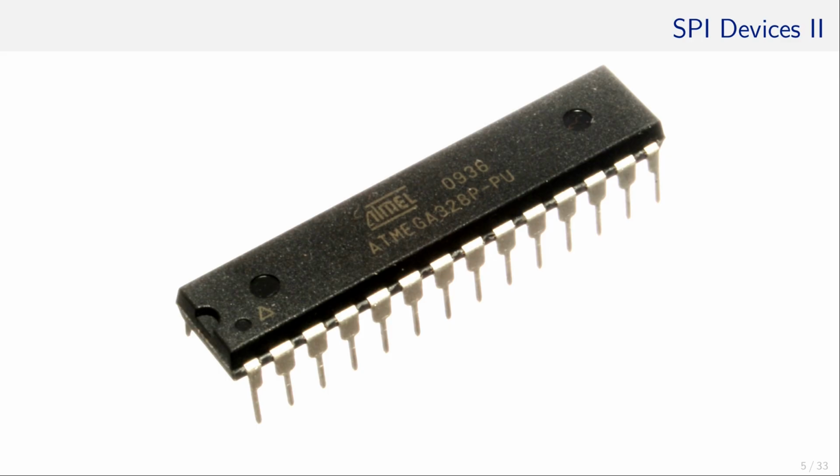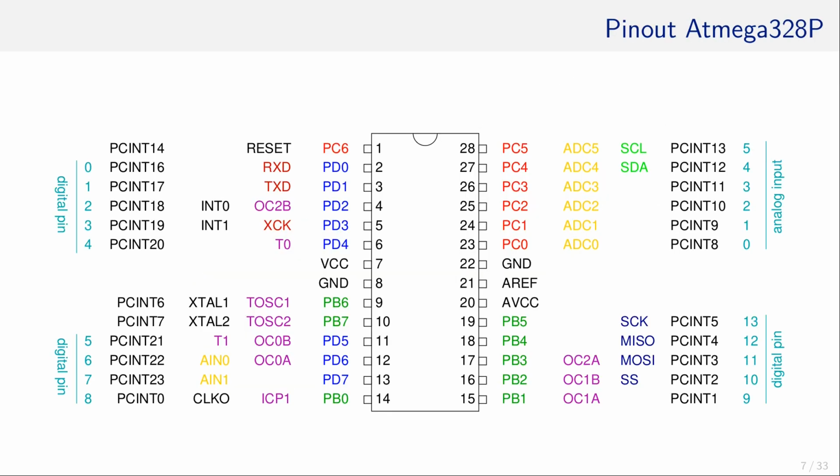Let's have a look at the SPI topologies in the next session. We handled UART and I2C in the last two chapters. Now it is the turn for SPI, here in blue. As you can see, it consists of four connections called SCK, MISO, MOSI and SS.